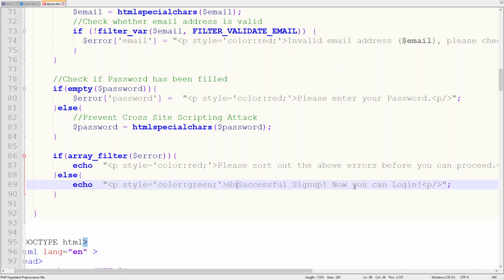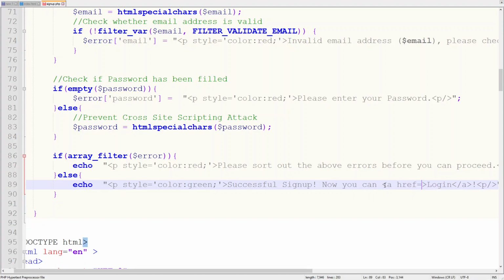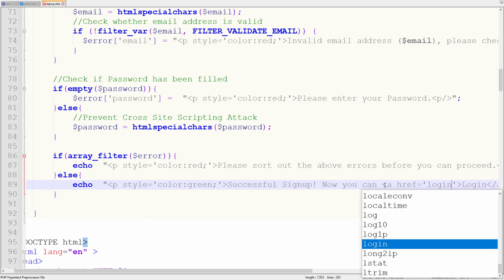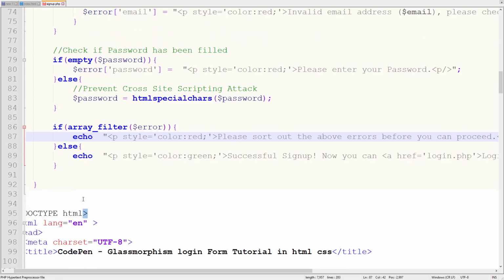How do you spell Hooray? Successful sign up. Now you can log in, and you can make this a link so that they can go to the login page. So href is equals to login.php, something like that. So that's how you do that.